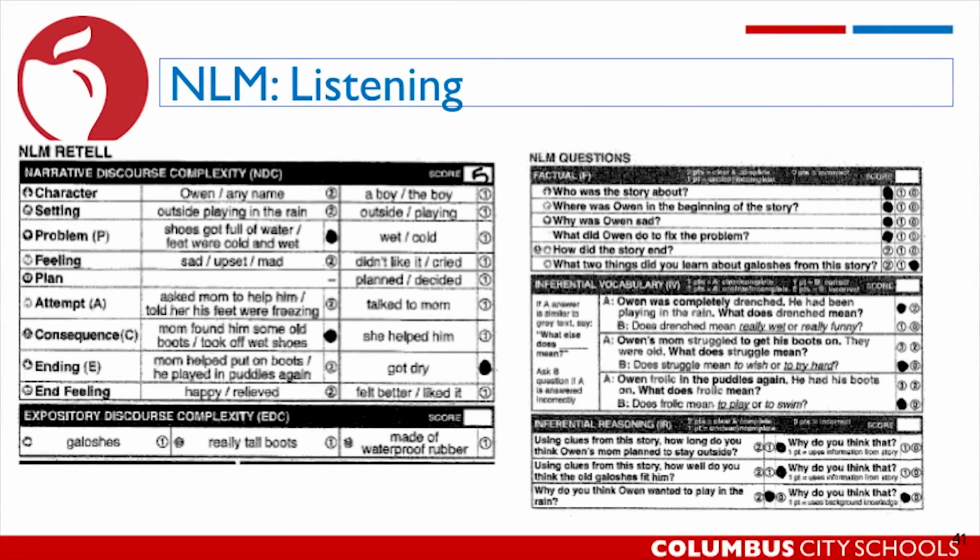Let's look at the scoring and interpretation of this student's performance on the NLM listening. Refer to the completed sample protocol in your packet of training materials. You can see that the student was able to provide information about the problem and consequence and a bit about the ending. She did not use any of the complex phrases specifically stated. However, when questions were asked, she was able to provide more detailed information, and she was able to demonstrate understanding of inferential vocabulary. She had more difficulty responding to open-ended inferential questions, which provides information about how she might be supported during instruction.